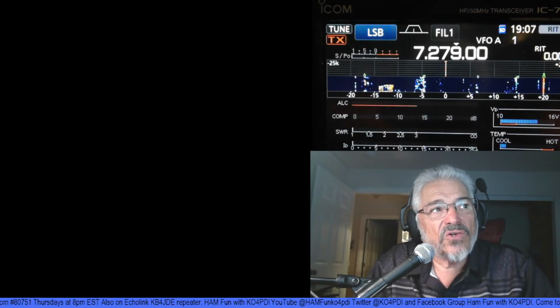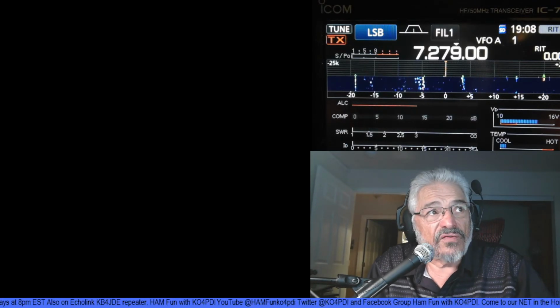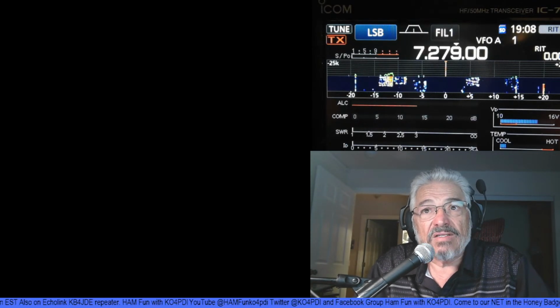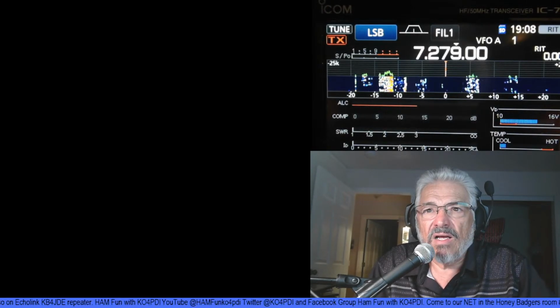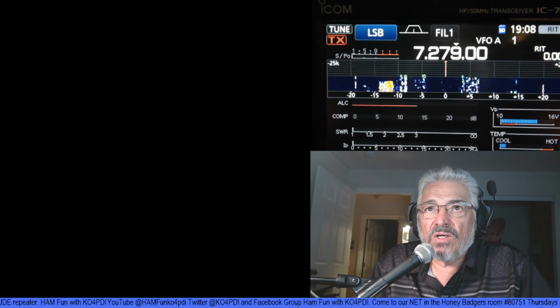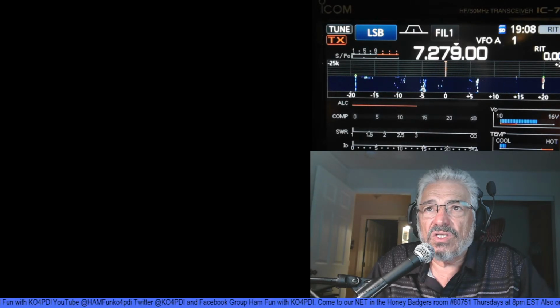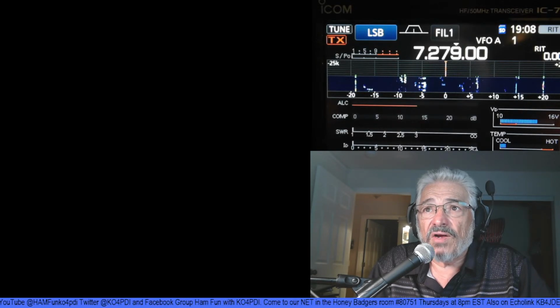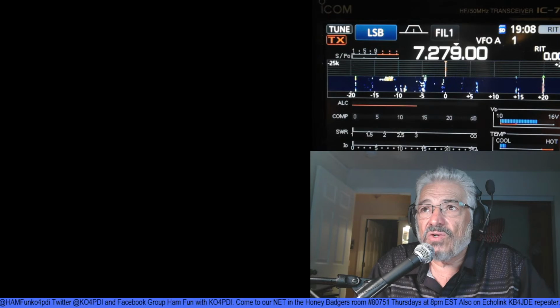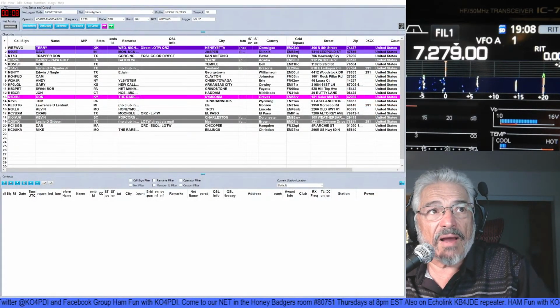So right now, you're looking at this. Dave is the net control station. That's the first guy that's in purple on top. Let me see if I can make that a little bit bigger so you get a good look. We can get rid of the other one and just enlarge this. I'll just move it. I'll leave it right there. I don't care if it hides my face. Okay, so there you go. The purple line on the very top.